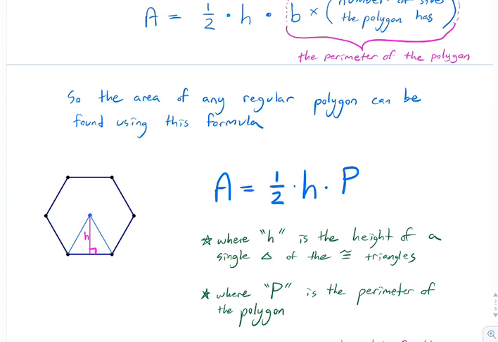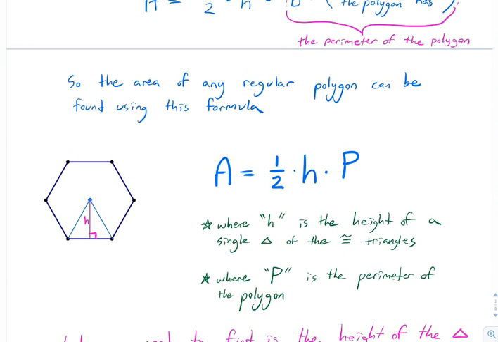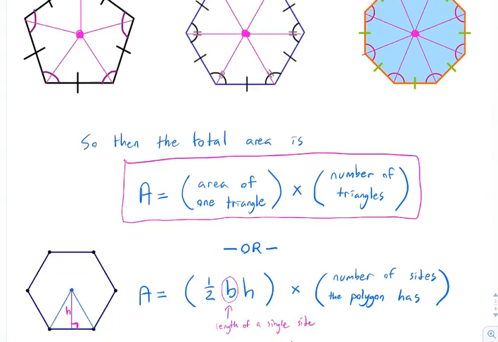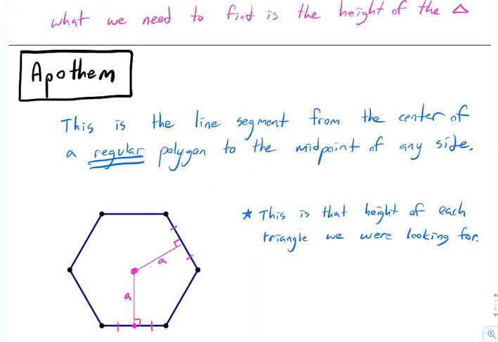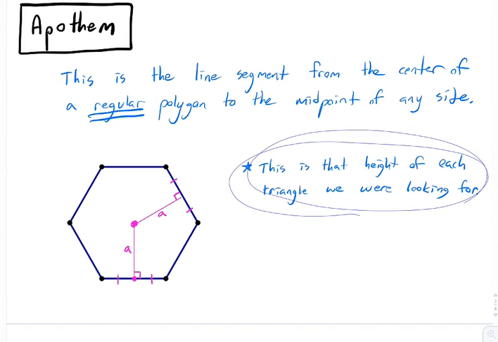And that's a little unclear. I'm talking about the height of a single triangle. So we have a separate vocabulary word we use. Mathematically, this is it. That's the area of a regular polygon right there. Or, more generally, the area of a single triangle times the number of triangles. Okay? But the word we're going to introduce here is simply the apothem. Okay, so what the apothem is, it's the height of one of those single triangles, okay? So the single triangles we were looking at, the height of one of those is called the apothem.